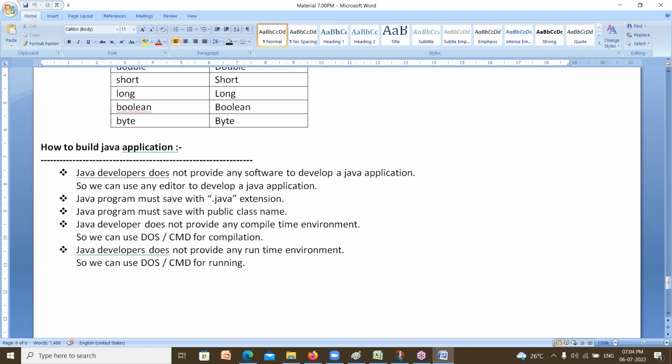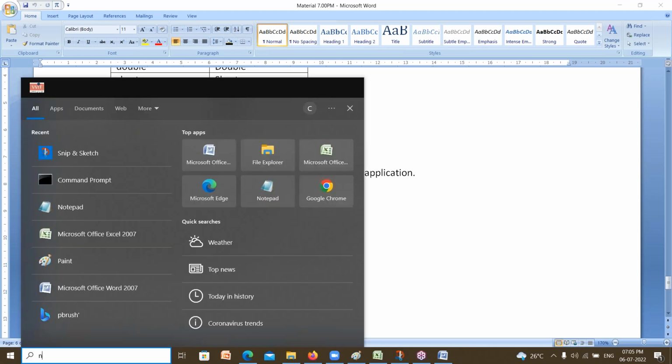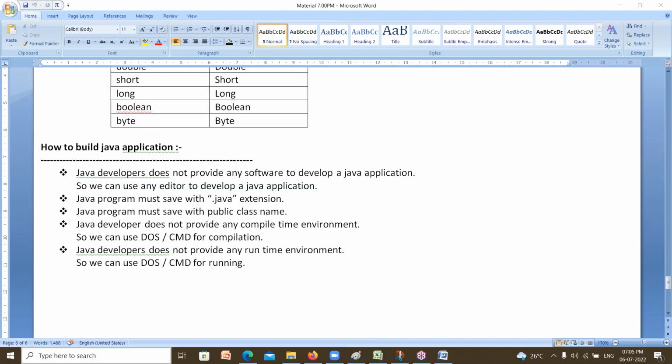But if you use some built-in tools, they will produce some predefined code, and then you will not know what is the use of that predefined code. If the tool produces the code, then what can you learn? So better to write a program using Notepad. It's my suggestion.